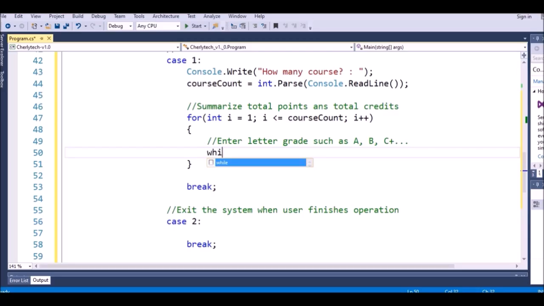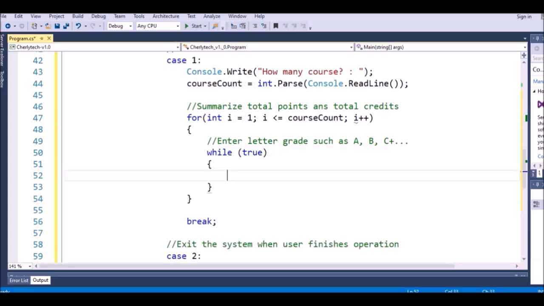So here we use a while loop, and here true, and here I can write braces, just copy this one to be in here, like this.